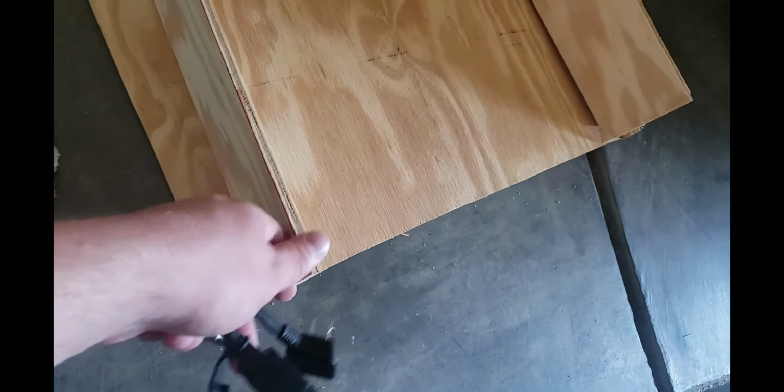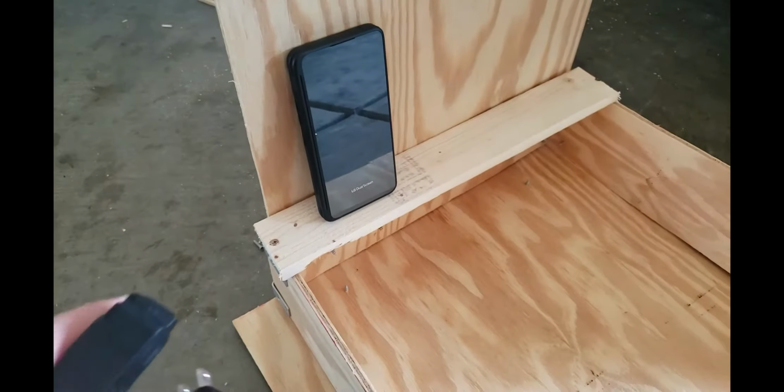This is reinforced. The only place it moves is right here, which is fine, not a huge deal. But we also installed a shelf. It's not perfect, as you can see. I knew it wasn't going to be. It's kind of sticking out.